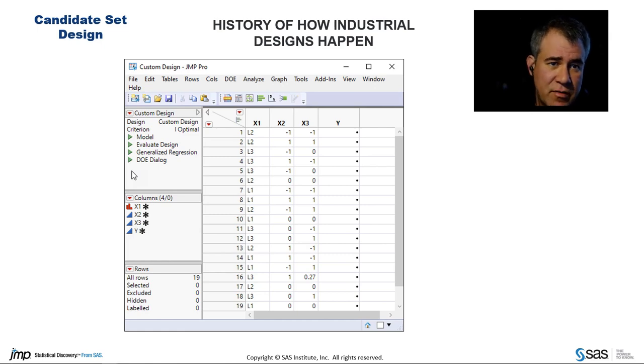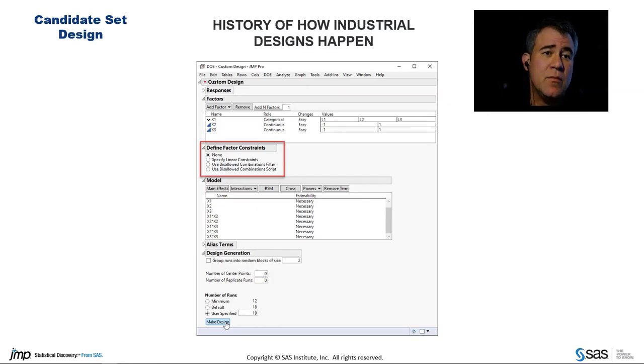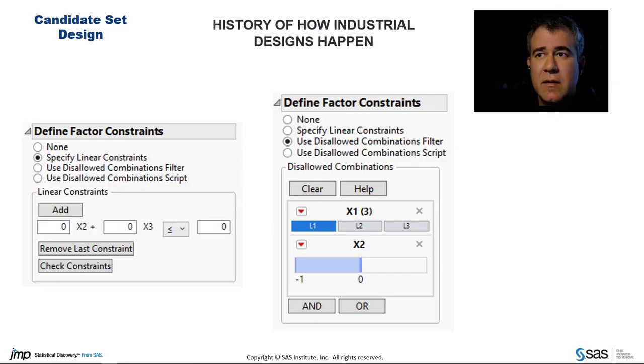This is a great workflow as the factors are able to be varied independent from one another. But what if you can't? What if there are constraints? What if the value of some factors determine the possible ranges of other factors? Well, then you can define some factor constraints or use a disallowed combinations filter. Unfortunately, while these are powerful tools for constraining experimental regions, it can still be very difficult to characterize constraints using these.